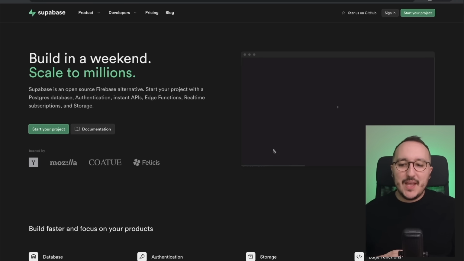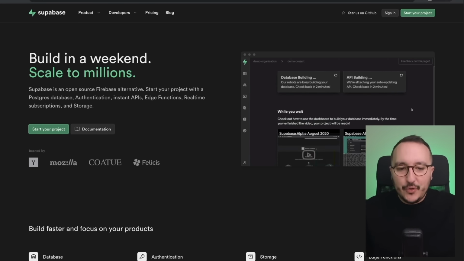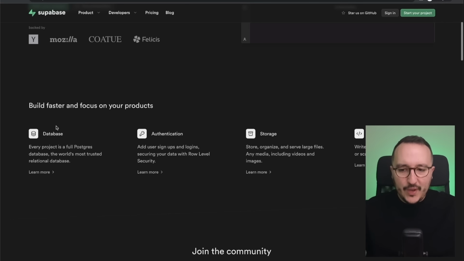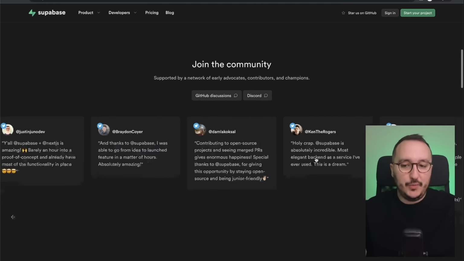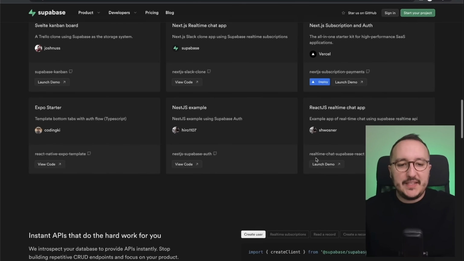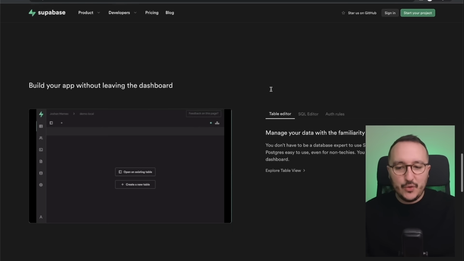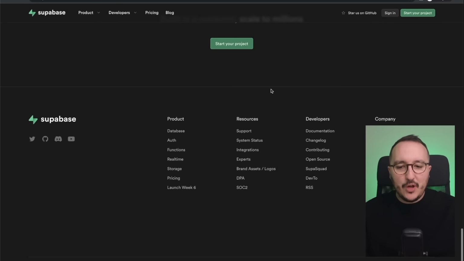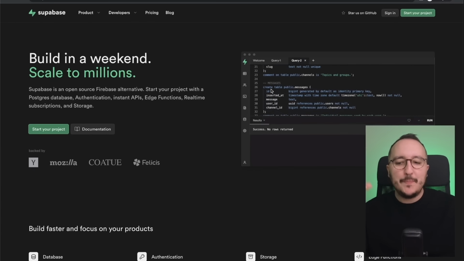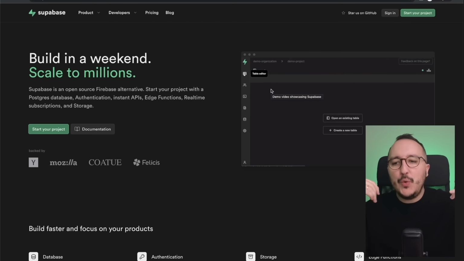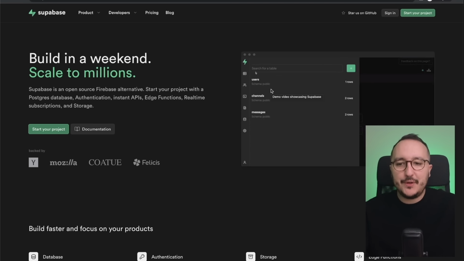So basically, when we arrive on the website of Supabase, we have some explanation of what is Supabase. You have some testimonies, etc. You got some code, and we clearly see that it's really easy to implement really fast, because you just have to install the SDK of Supabase, use the create client, and then you can use it. And there's a lot of other things, but what we want to do, we want to create a new project right away. We want to have our backend as a service under Supabase.